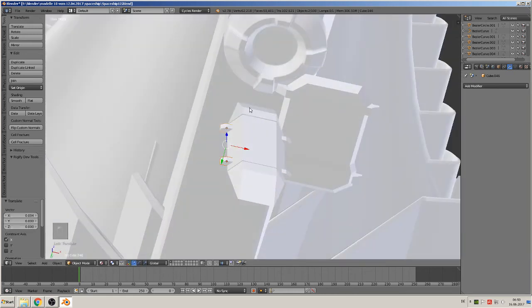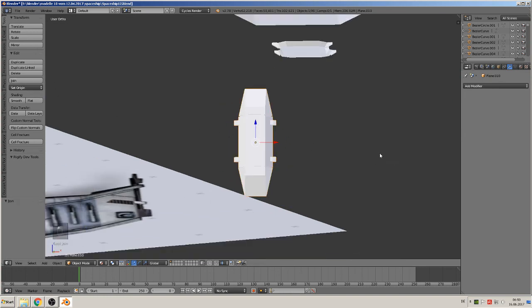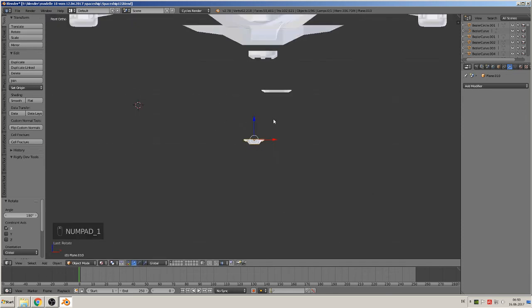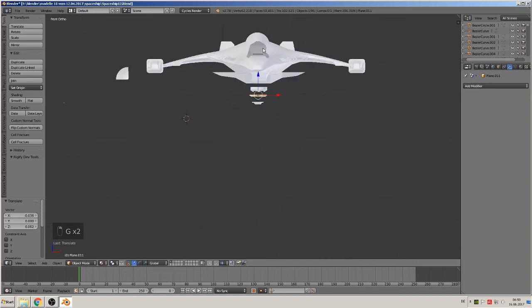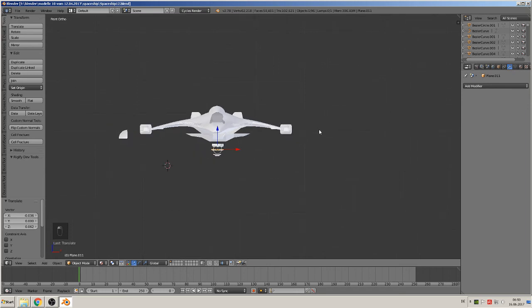Bring it. Good. That all we join together as one. Rotate X minus 90. Rotate X 180. And bring into position. Good. File, save.